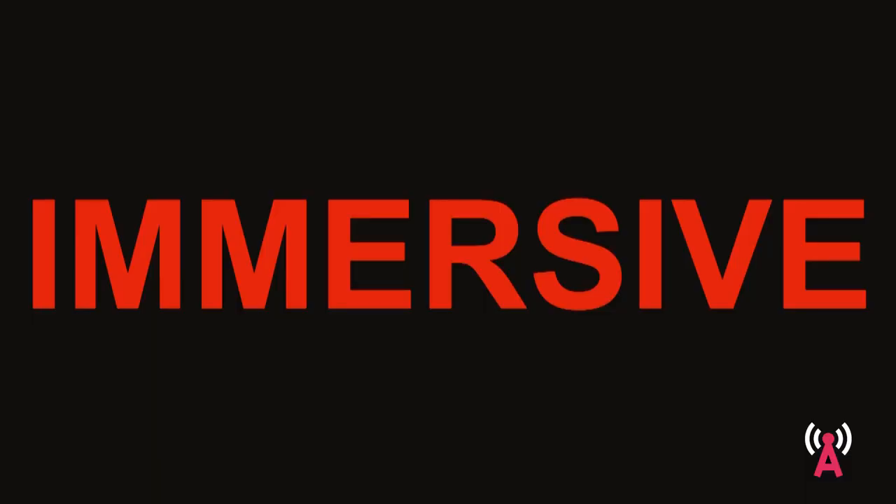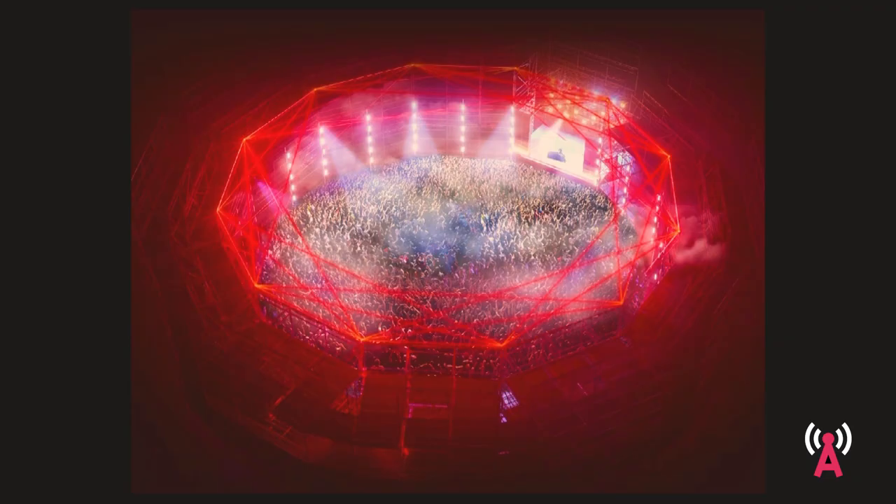Immersive is another new trend coming up. Everything is starting to turn immersive in terms of experience design — sound, lighting, video is starting to go 360 and surround the audience. It's also very often used as advertisement. For example, last year's Creamfields Festival used their new stage as an immersive experience advertisement. All the infrastructure — sound, lighting and video — is surrounding the audience and forming a space. But when you look closely, the actual stage and the performance is still in that one single spot.